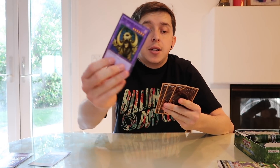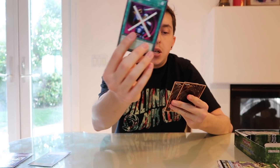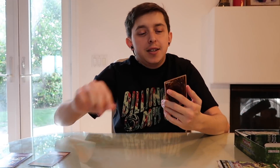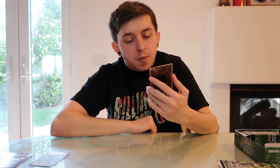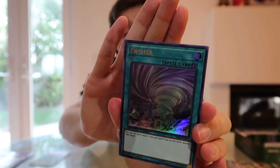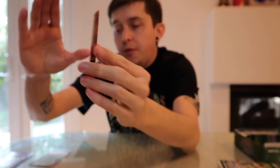We got another Ultra Rare, guys. Let me show you the rest of the pack. Block Attack, Magicians Unite, and Twister — pay 500 life points, target one face-up spell/trap on the field and destroy it. There it is — Twister. Amazing artwork, very, very cool. Second Ultra Rare, no Super Rares yet. Two Ultra Rares — that's not bad. Let's get some more Ultra Rares. I wonder how much variety people are seeing opening multiple boxes, considering it is such a small set.